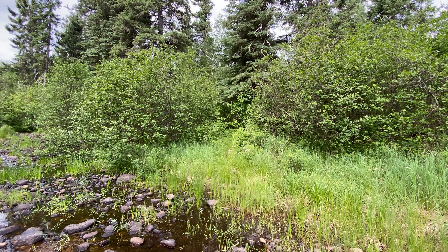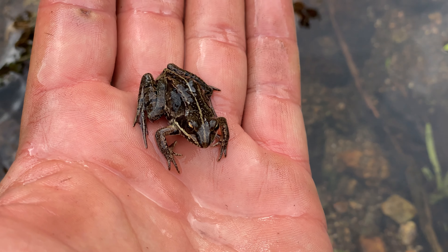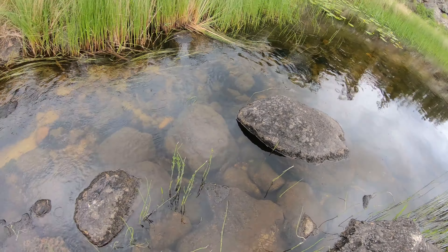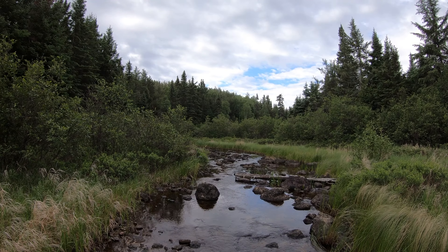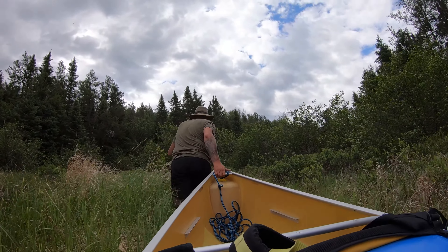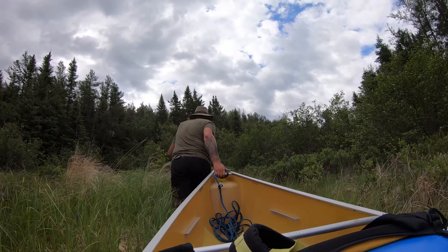Here's the first real portage around these little falls — rapids, whatever you want to call them. Obvious trail, I brought my bag across already, easy one, probably about 200 meters. So that's the part of the creek I just came from — nice and open, and then boulder, boulder, boulder and a whole lot more boulders. Meanwhile it started to rain too, not much, just a little bit. I think it's just a light shower. That's okay — good for the fires maybe. I'll go out and then I can go to Eagle Lake, so portage.